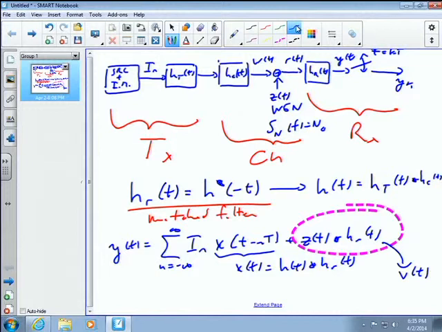So should it have a capital T, as in T minus t? Not necessarily, because we don't know what the channel is. We know the transmit filter, or the pulse shape, is going to have period T, but the channel could be anything. In fact, the channel most likely is going to stretch it out. So what we want to do is say, okay, forget about the flip and then.